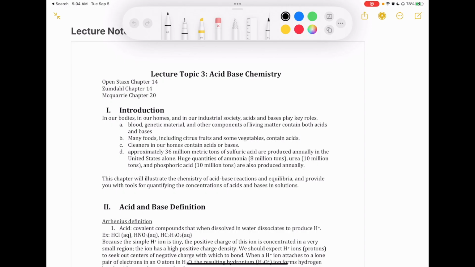Okay, we're going to start on a new topic now called acid-base chemistry. The reason why we study this is because there's a large number of chemicals that we interact with, whether it's in our bodies or at home, where we have acids and bases playing important roles. A lot of the genetic material, for example DNA and RNA, is nucleic acid, and there's a certain type of chemistry they do that we can understand by understanding the chemistry of acids.